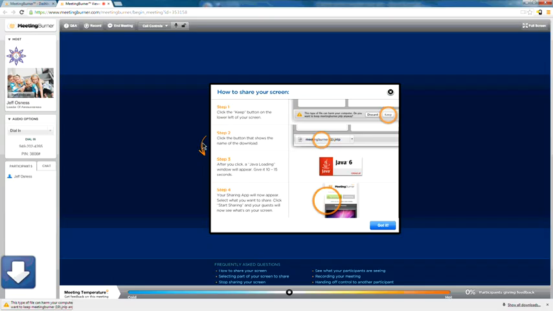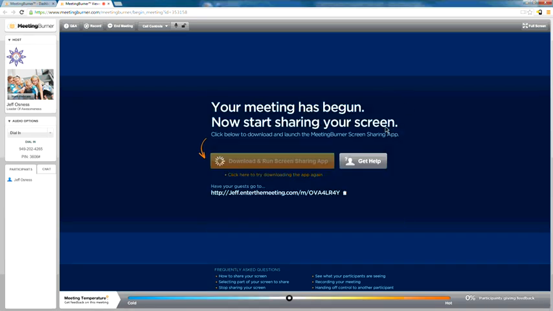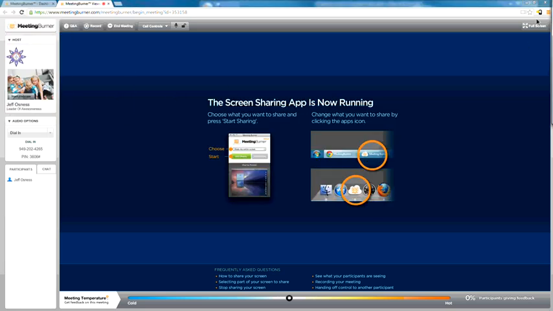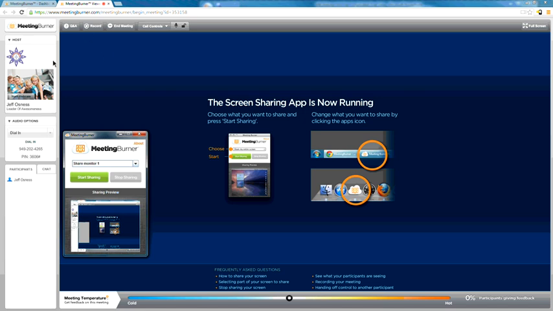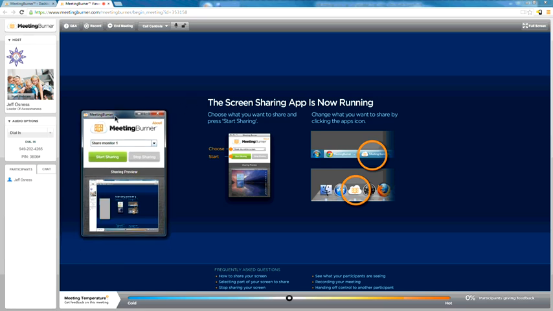So let's go ahead and download and run the screen sharing app. We're going to show you how you can run PowerPoint and be able to view all of your meeting stuff at the same time. So here we've got the little screen sharing app. We're now ready to start sharing. A lot of people just assume that the only option is to share your entire screen because they see the Start Sharing button, but we've got this drop-down menu here, and there's all kinds of options. One of them is Custom Region, which we're going to talk about in just a second.